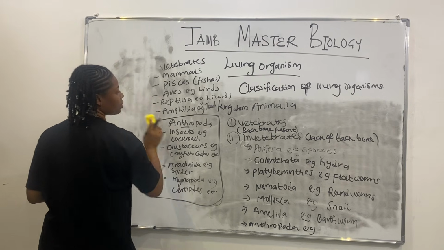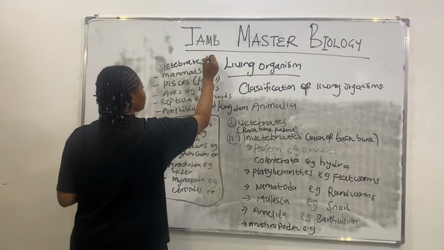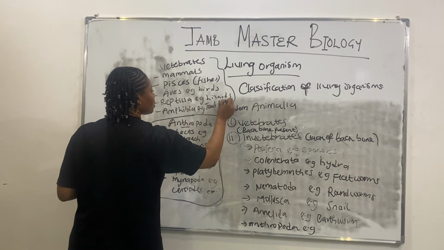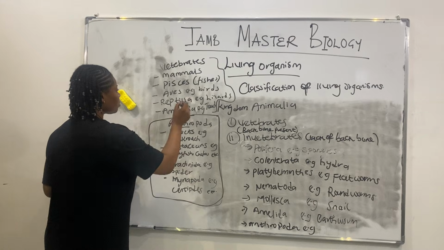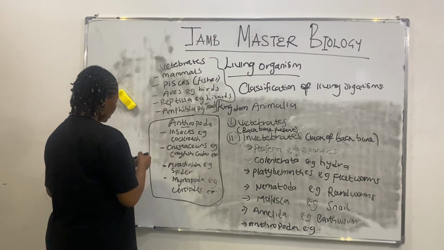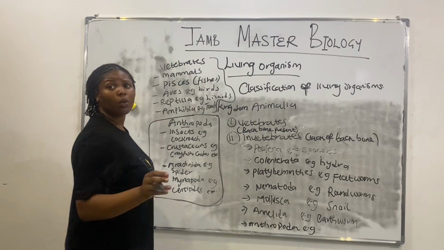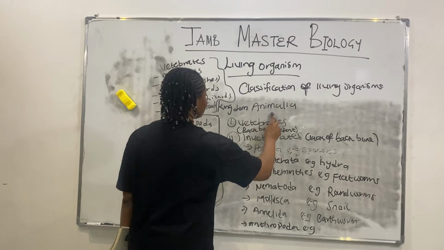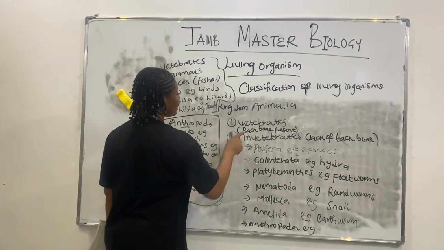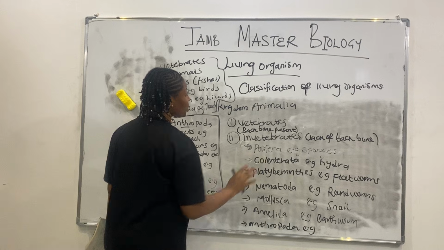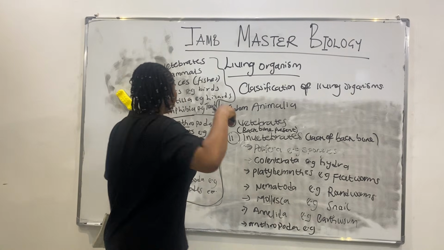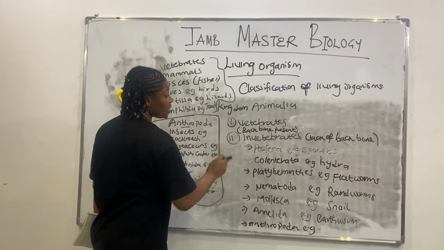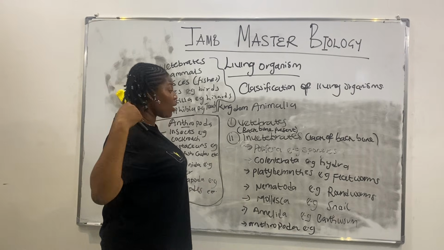So I think you can see it. So this is it. Kind of broad, right? So yes, under the kingdom Animalia, we have two, vertebrates and invertebrates. Vertebrate means that the backbone is present, just like in humans we have the backbones. Invertebrates means that they lack backbones, they don't have backbones, right?